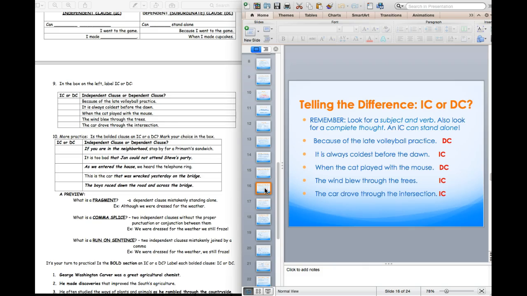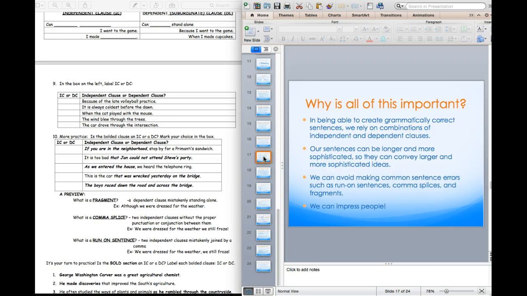Okay, so you're back. Here are the answers to that number 9 set of boxes there, and you'll notice that if I just walk up to you out of the blue and I say, when the cat played with the mouse, and I turn around and walk away, you're going to be left thinking I've got some issues. Because I've just started to say something to you and then completely just blanked and walked away. So that's something important to remember about dependent clauses too.